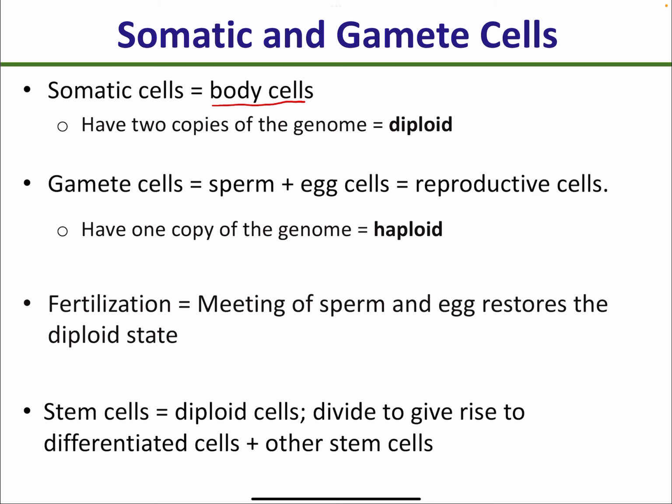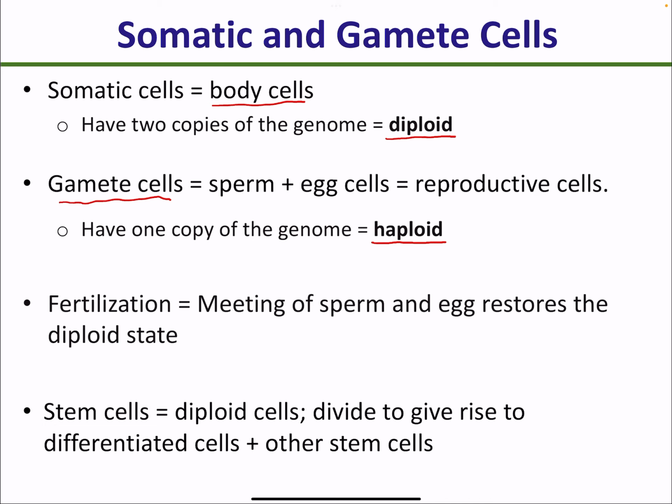So, as humans, we have 23 pairs of chromosomes. These 23 pairs of chromosomes cause the somatic cells to be called diploid cells because the genetic information is found in one copy you receive from your mom and one copy you receive from your dad. The gametes, on the other hand, are the reproductive cells. They contain only half the amount of information you would find in somatic cells. Because of that, gamete cells or reproductive cells are what we call haploid because they contain half the amount of genetic information.